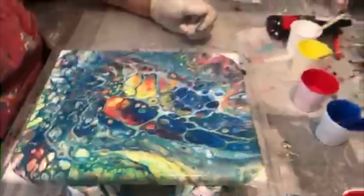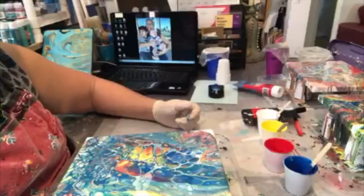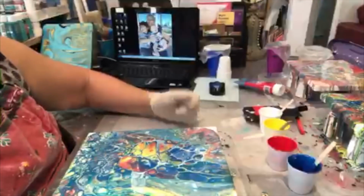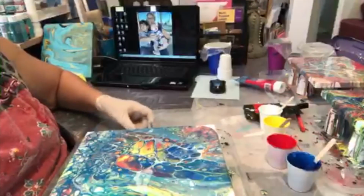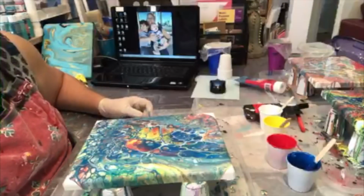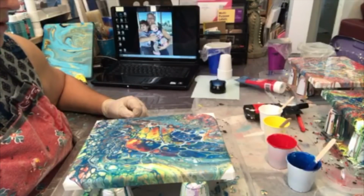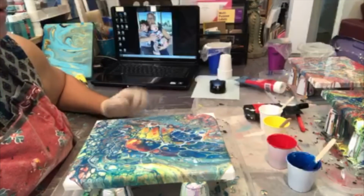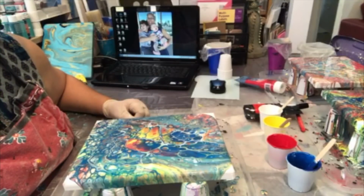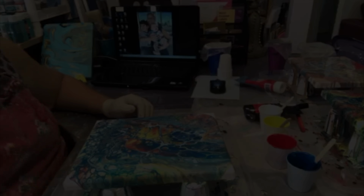Grumbacher works well, pours easily, mixes well. I would say the only thing I wasn't overly thrilled about was the color of the red, but that could easily be fixed by adding some other colors to it to brighten it up a little bit. This is really pretty. So we'll be back in a little bit with the final 4, and you can take a look yourself. Be back.